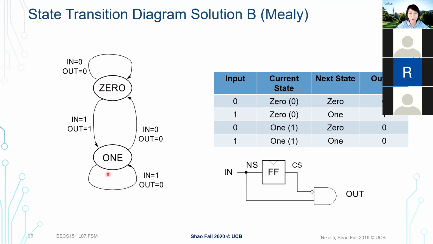You may wonder, why do we want to do that? What are the differences? Don't worry, we'll cover that in the next lecture. So we'll talk about the differences more and Mealy, what are the benefits of using a Mealy machine. And then we'll conclude this part by how we can use Verilog to write a finite state machine.